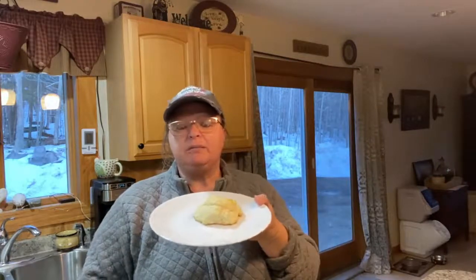So I made some biscuits — just my regular Bisquick biscuits, just like on the package, but I add a touch more water so they're not so dry. I also add chopped-up garlic and a little garlic powder to make them more garlicky. We like garlic around here. Let me show you what it looks like in the pot, and then we'll put it on the plate and see what it tastes like.